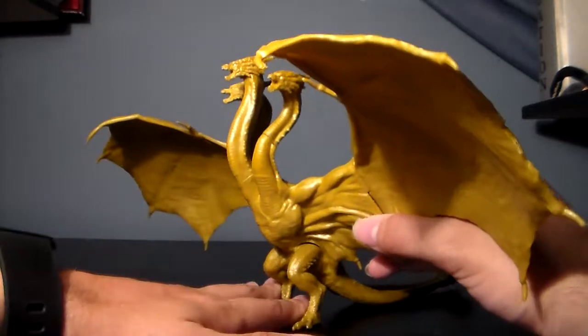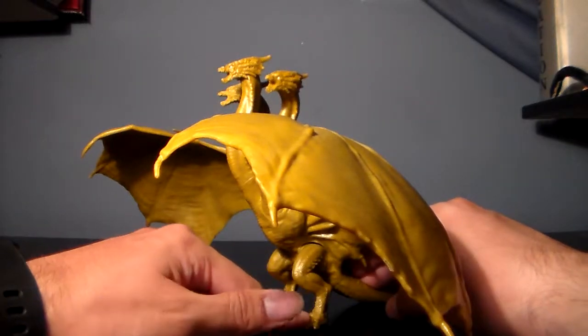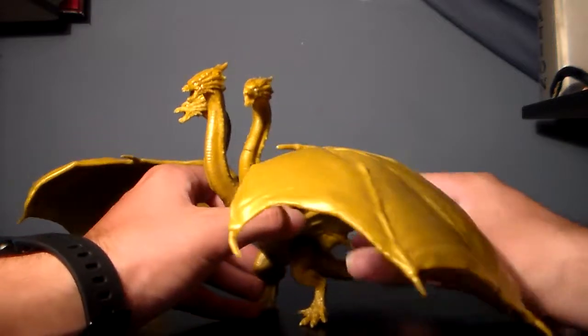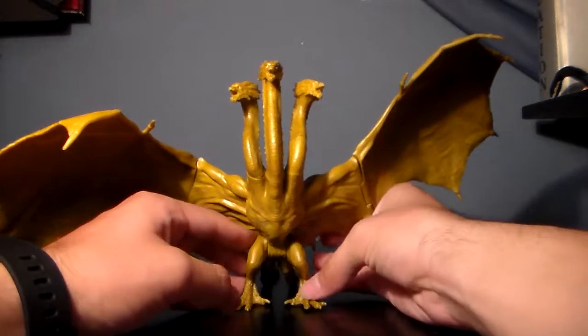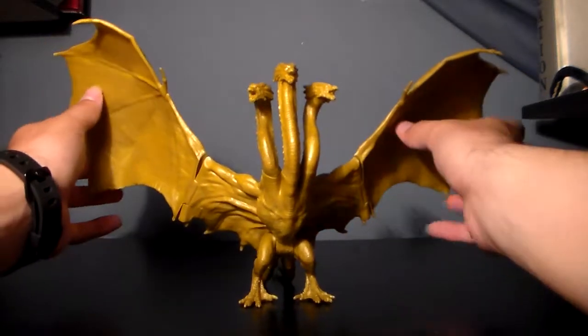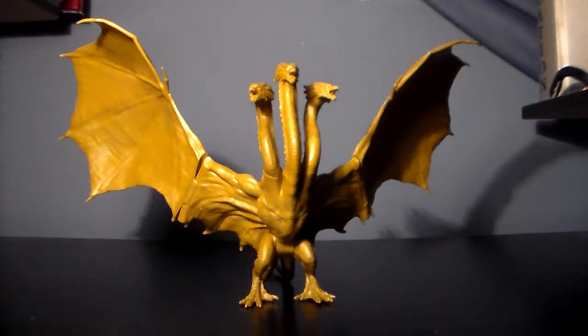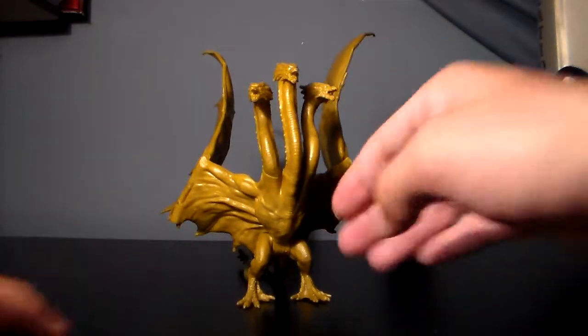So you can get him in good poses, even though when he has them like that, he can't really stand. So you have to put something on his tails if you want him like this. But for the most part, if you have him spread out like this, I'll try to get him into a position where they're spread out to show off his full wingspan. Like that, see? It just looks really nice, and it makes him look really threatening. So there we go. But I like it closed back, so there we go.